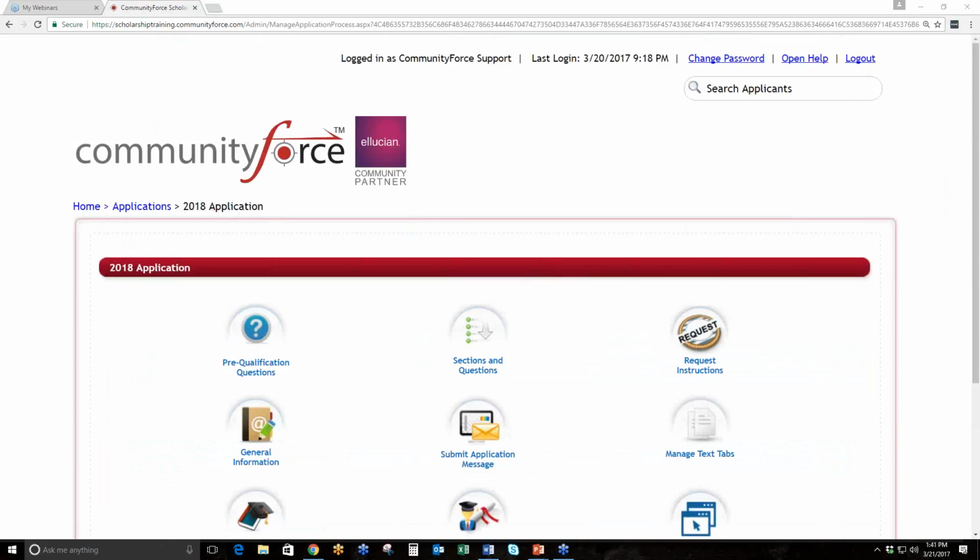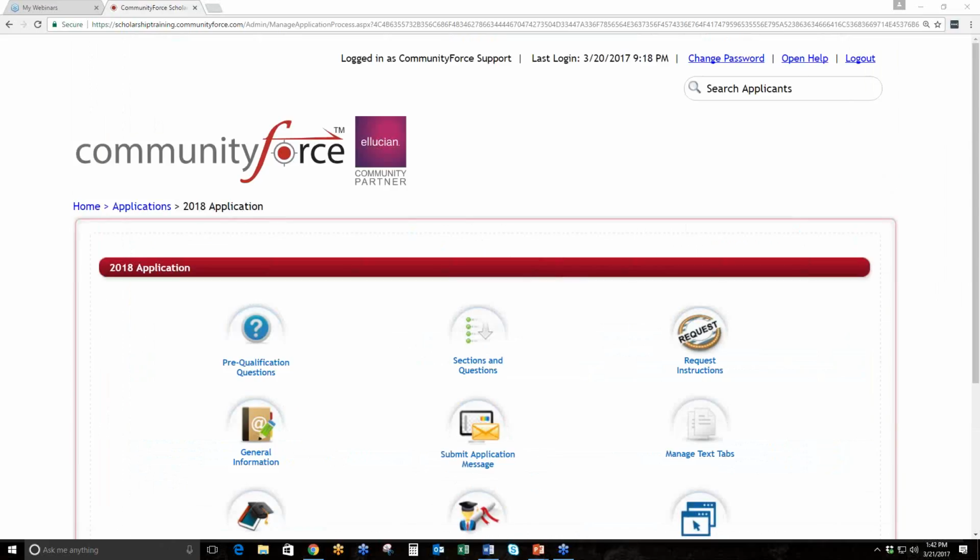Somebody asked a question about the ramifications if we leave the field Reply Sent From blank on an application setup. What it will do is default to our server. So the ramification would be, do not use that merge field in your notification templates. If you have a template that has the reply-to merge field in it, then when that goes out to the applicant, that data will be blank. And they will try to reply, and of course, it'll go back to our server. So that's what would happen. If you don't want to use it, then you need to take it out of your email templates, of course.